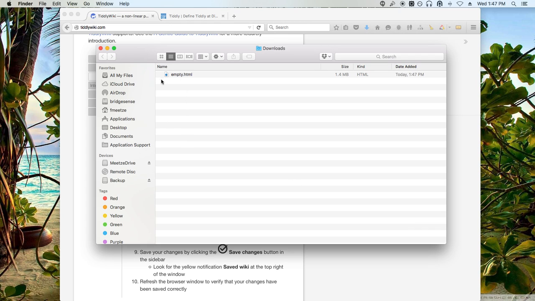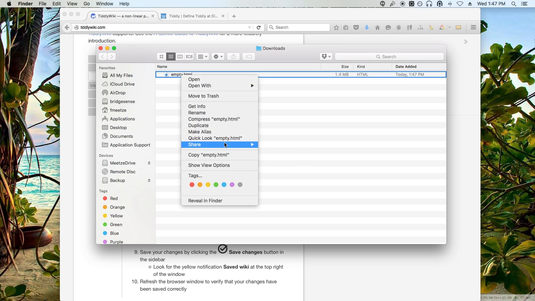If you know anything about HTML, you might look at that and think, well, I just messed up what I downloaded. I downloaded a web page. I didn't actually download the program. You have downloaded the program. TiddlyWiki is nothing but a glorified web page, but it has all of the bells and whistles that you would find in any professional note-taking program and a lot more. It's amazing what's packed in here.